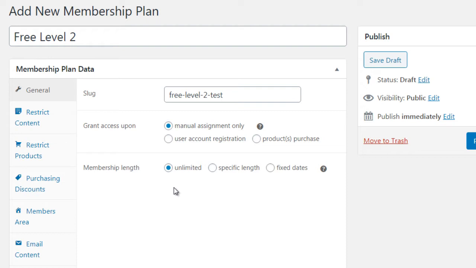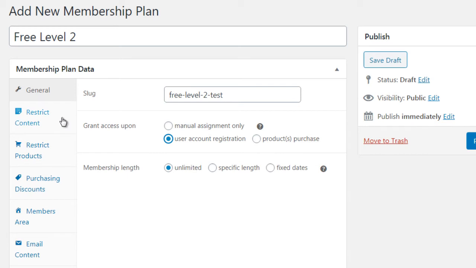In terms of a pay level, that would be a little bit different, and that would be in connection with the video after this one, where I'll show you how to create a WooCommerce product and all of that. But if you just want to do free, I would choose this one. Membership length is simply the length that they have access to. If you want to give them access only for a month, you could do that. There's a fixed amount of dates, or you can simply give them unlimited access for the life of your site, which would be unlimited.